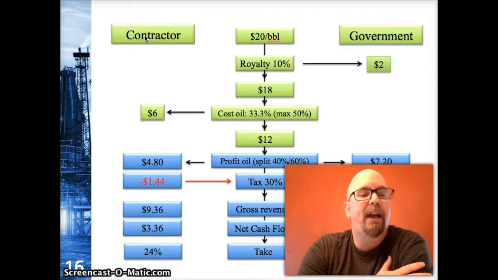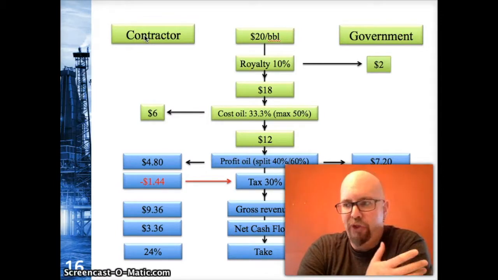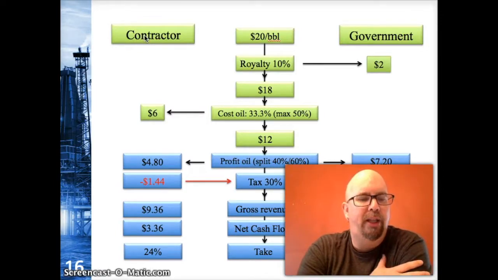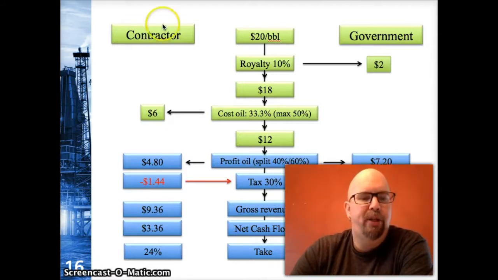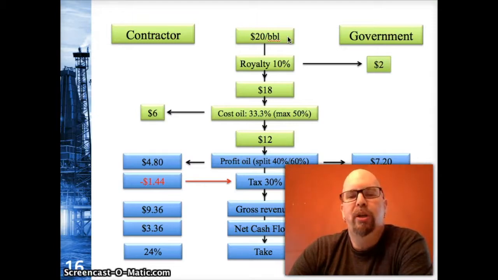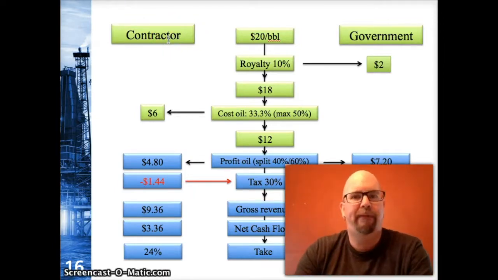But in this particular case, I have found oil, and I've also worked with the government, and we have pipelines installed, a plant and refinery, and now we're at the stage where we are going to sell the oil. All right. So let us use in our example here that we're going to sell the oil at $20 a barrel. I know it's a little low, but it's just a nice arbitrary number that I've picked. And so we are going to sell the oil to market, and the contractor, the oil major, has got connections to sell the oil on behalf of the government, and they write up the contracts for all that, and we're selling the oil at $20 a barrel.